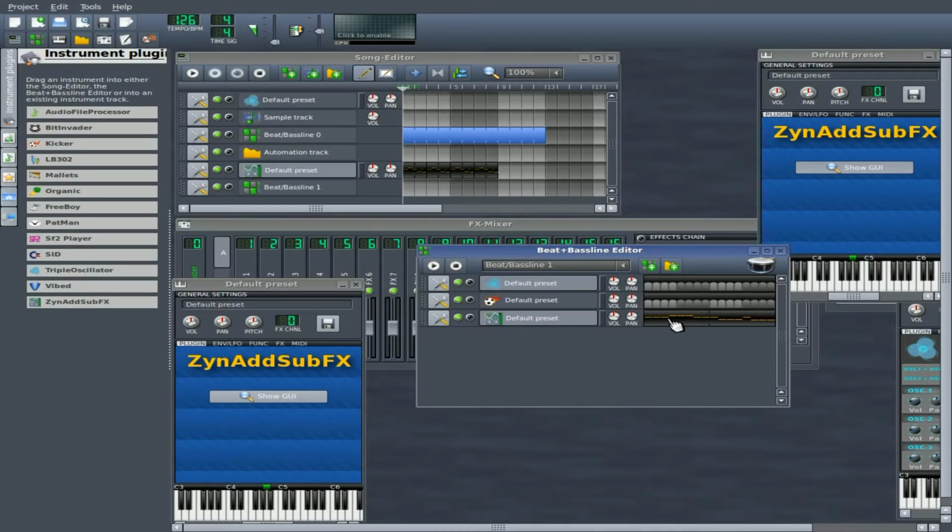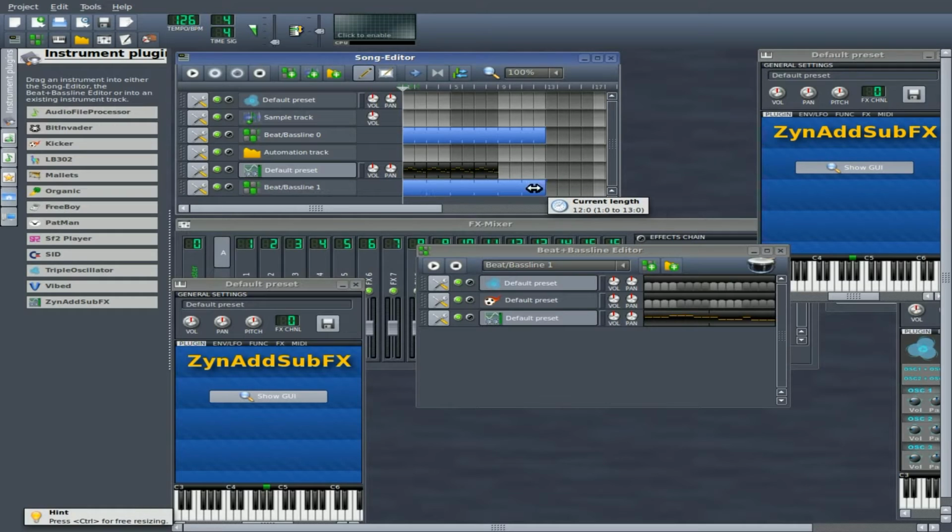But basically, if I click play here, we have that little loop. It's the same loop that we have here, but with a different instrument. You can see now we have this loop right here, and I can click and click and click like so to add it in. I can center click to remove them. I can also click and drag the edge to different lengths. I find that a lot easier than holding down Control and dragging here, and if you don't drag it to the right spot, you've got to drag it over and over.